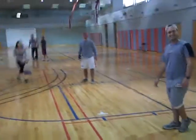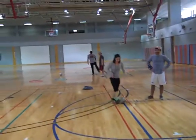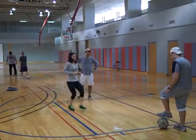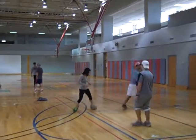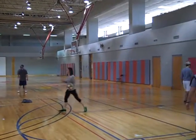Y'all got to turn. Let me move. Hunter's going to be my partner. I'm going to dribble to him. He's going to dribble back to me. I got to hurry up and get back in my spot. Quick. Hey, everybody, give it a try.